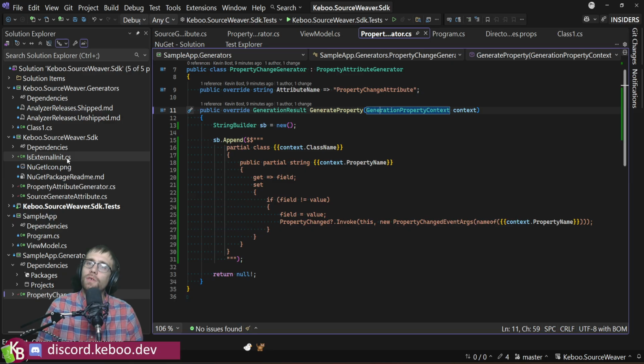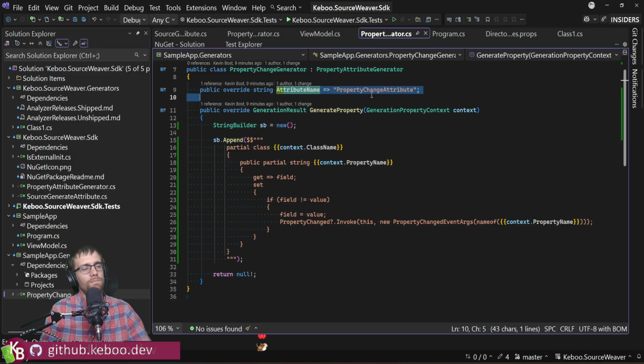I'm realizing I've got a weird circular dependency here. How is this going to work? Because I need my source generator to be able to run this code at compile time to generate the generator.